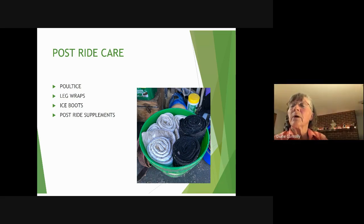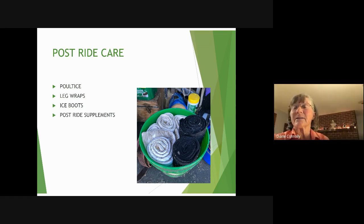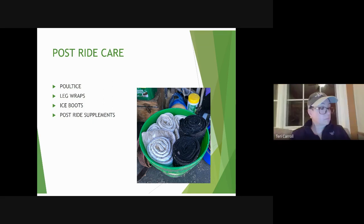Also at the ARC convention, one of the presenters, you showed it in the first aid bag, Lonnie, and that is that poultice animal. Yes. And they were commenting, and it was a vet, that if you use that, it does the same thing as the poultice, but when you're done, it comes right off, and you don't have all that stuff caked on there, and you're trying to flake it off. And the vet was referencing it because then if something is wrong with the horse and the vet has to see it, they're not trying to wash off all that poultice. You just take that wrap off, but it's done the exact same thing that the poultice would have done. That sounds good. See, you learn something every day.